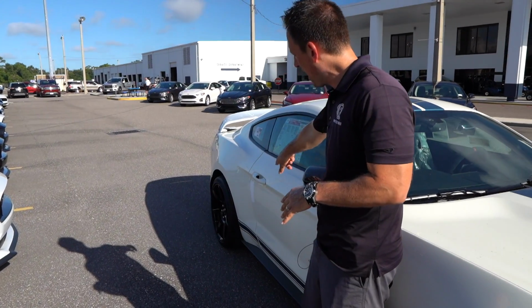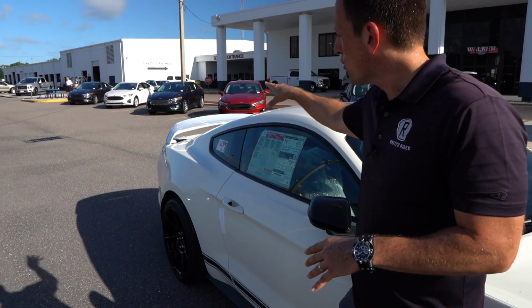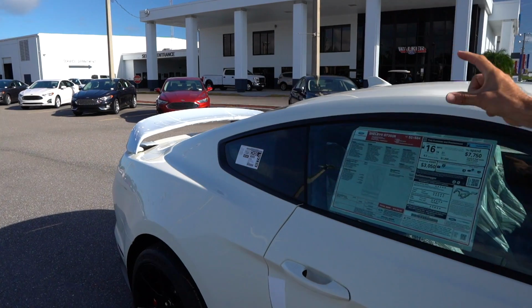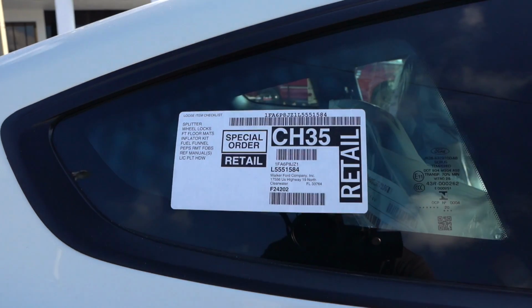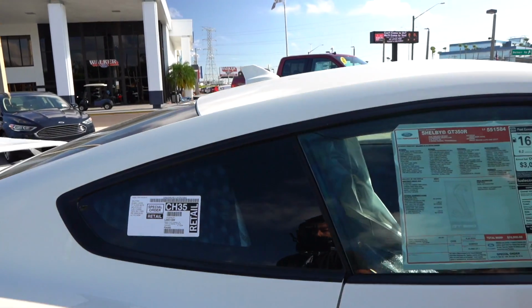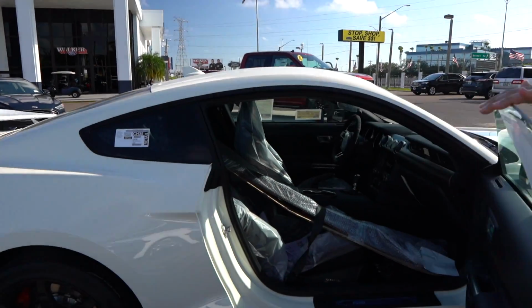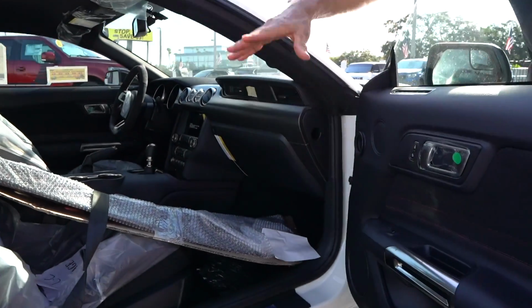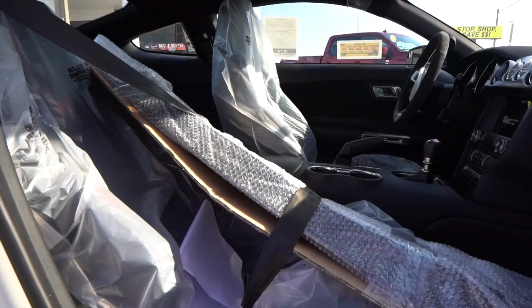There's no foam block, they just put a little bit of vinyl there, and if you notice in that back corner window, you'll see a label, and because we got the allocation, it says special order, because remember, Walker Ford had already used their allocation for their GT350R. But I'm gonna open up the door and you're gonna notice the massive splitter all in bubble tape with some cardboard. They literally just belted it in to the passenger side.